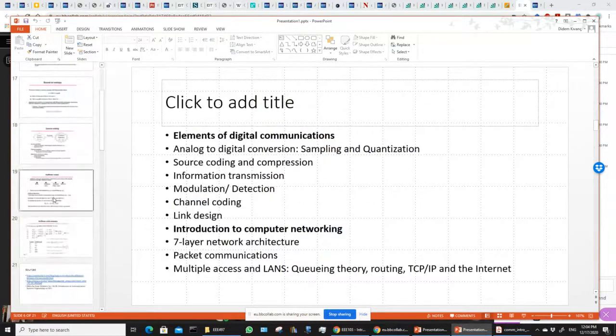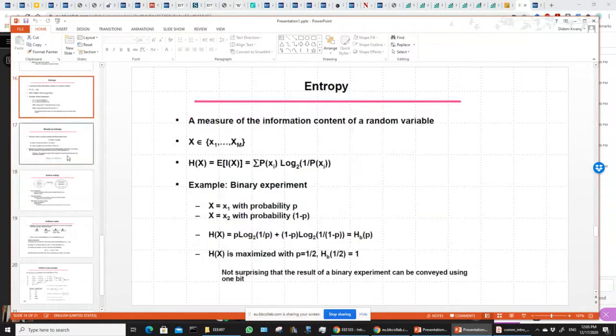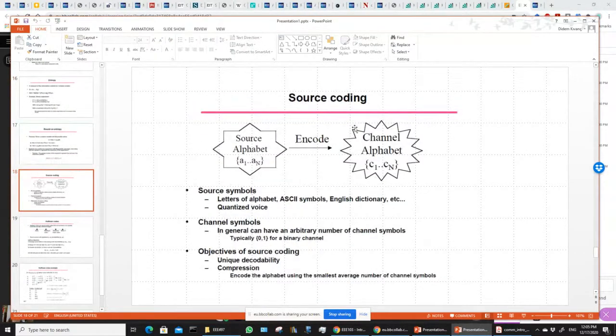So we talked about this, and we left off at entropy. I explained entropy last week. Then I said source coding. Like the algorithm for zip coding, when you have a file on your computer and you zip it, that's source coding. When PowerPoint is saving this as a file type, that's probably got some source coding, right? So the idea is you have this image to send. How do you use the fewest number of symbols to store it and to send it?